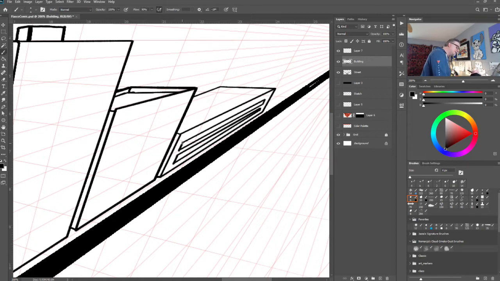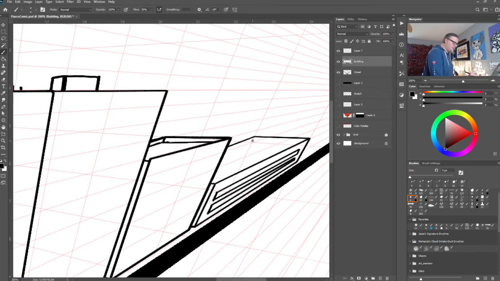So I just hit E, get my eraser, and get in there. You can control your eraser just like your brush. So if you hold Shift, it'll do shifty things. If you hold the bracket keys, it'll make it larger or smaller.